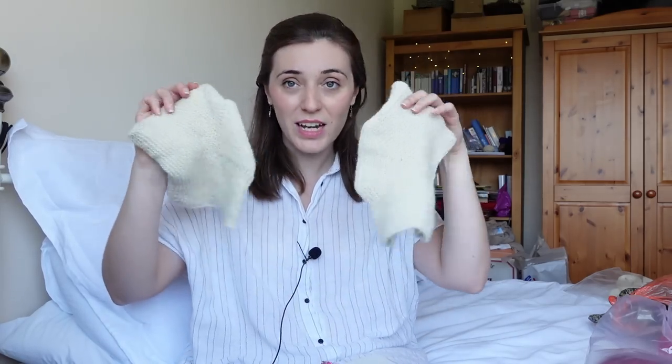So I found some appropriate yarn in my stash, and I looked up a pattern that was appropriate for the 1840s, and I ended up using one from the Workwoman's Guide, which, if you are a historical sewer, is well known for being this incredible resource for 1830s sewing and garment construction. There's a whole chapter on knitting too, so I delved into this knitting chapter for the first time and looked at some patterns. That's actually where the second border pattern for the shawl I tried came from as well, which didn't work. But the kneecaps were more successful.